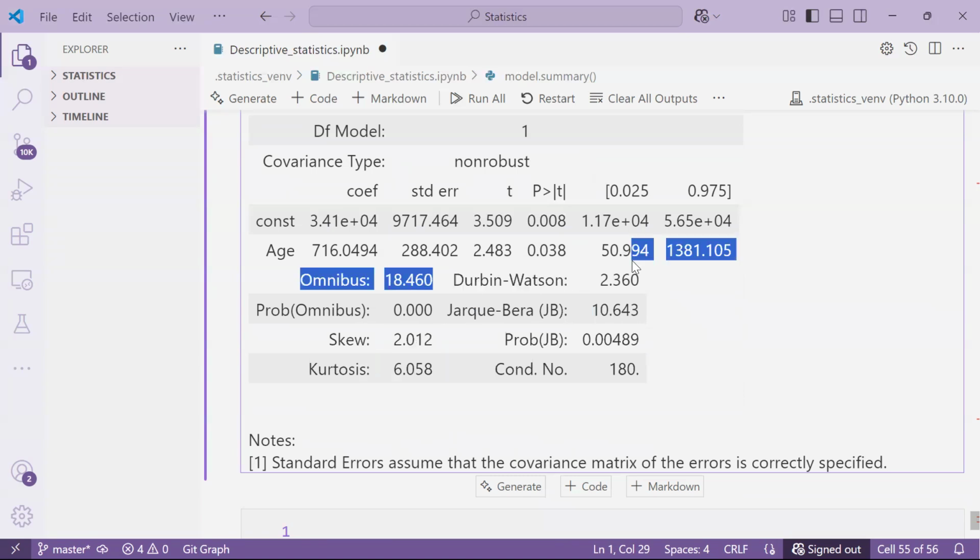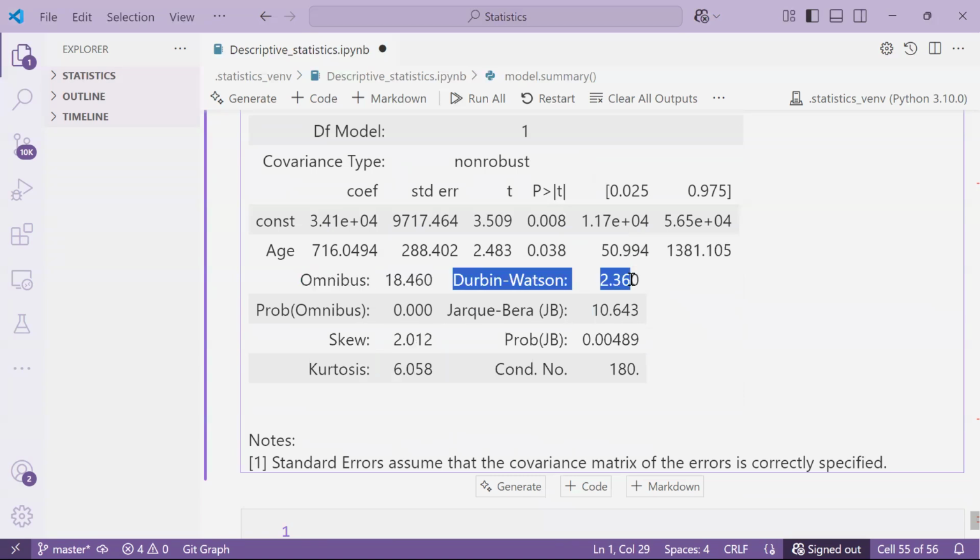Durbin-Watson, what is it actually doing? It checks whether there is any autocorrelation in the residuals. Make sure that in regression analysis there is no autocorrelation. So here the Durbin-Watson is saying there is no autocorrelation. If it is more or less than some value, we have some ranges there, and beyond that there is some kind of autocorrelation. If there is autocorrelation, we cannot apply regression models on our data set.